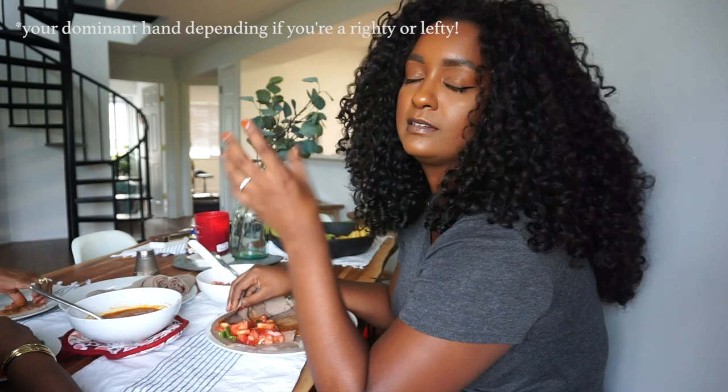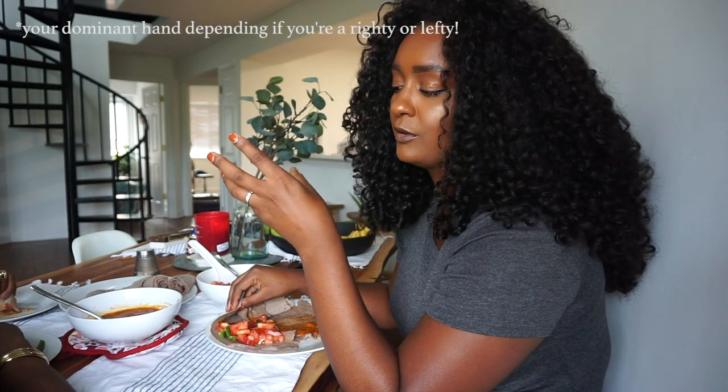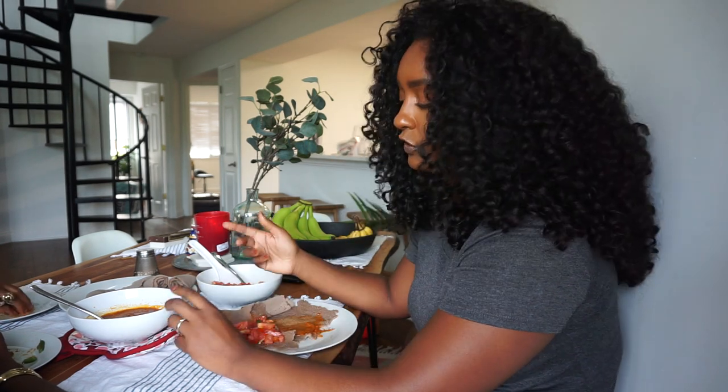So anyone who's not Ethiopian, a little fun fact, when you eat Ethiopian food, obviously you use your hands with the injera, but also you only eat with your right hand, and you tend to leave your left hand clean for water or for drinks, or if you wanna add something to your plate. In general, you keep one hand clean so that you can do something since you're eating with your hands.